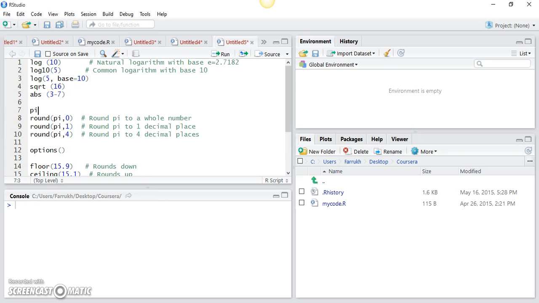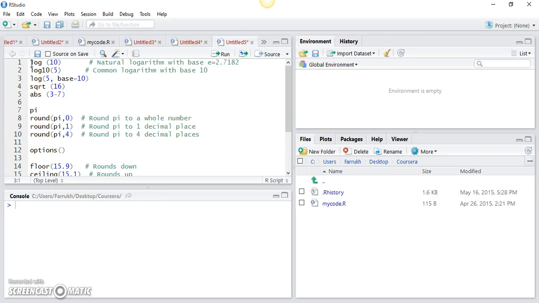And what I'll do is that I'll basically go through these arithmetic functions. I'll run these arithmetic functions, and at the same time I'll try to explain some of these functions. So the first function is log. It gives you by default an output, natural logarithm for the value which you provide. If you want to have base 10, then you can provide this function log 10, and this will give you the output with base 10.